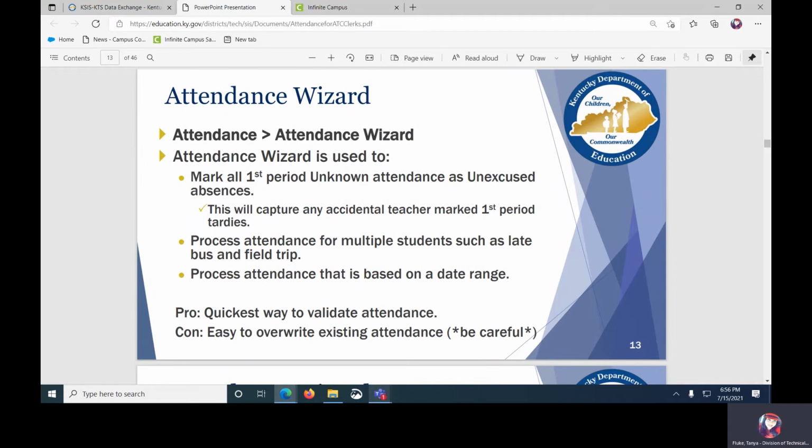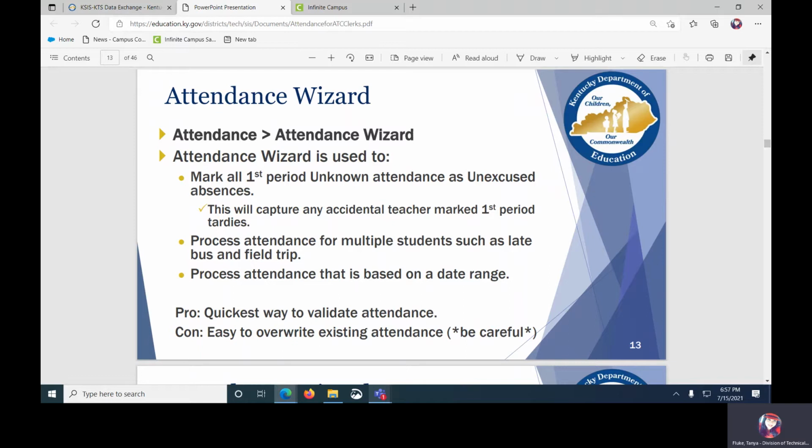Okay, the best way for you to reconcile attendance is to do it through the attendance wizard. You can use the attendance wizard to mark all of your first period unknown attendance as unexcused absences throughout the day, so you won't see all of those unknown A's. It will capture any accidental first period tardies marked by a teacher.